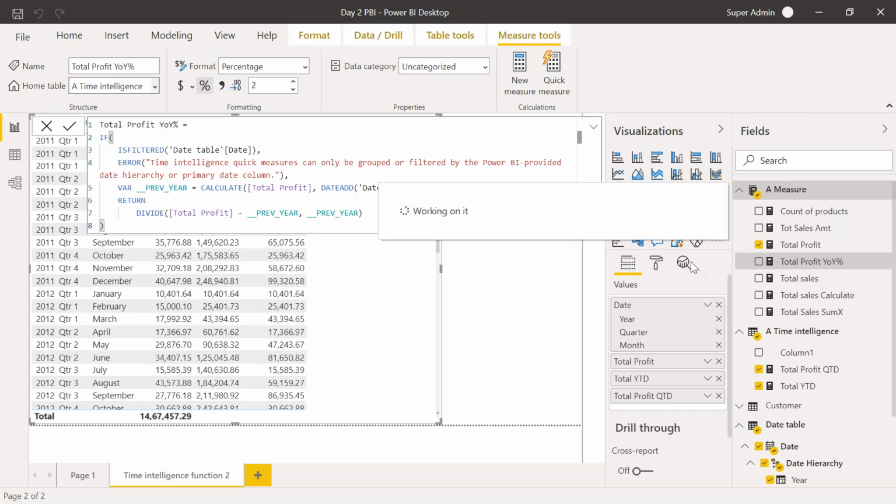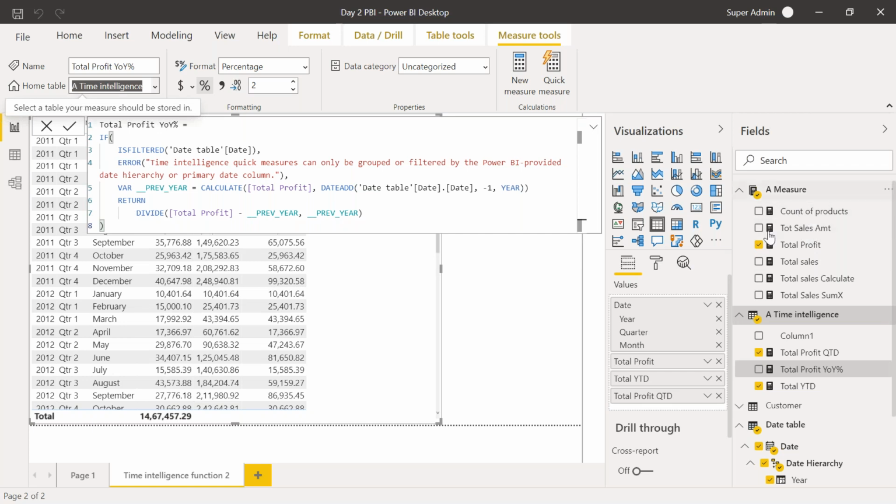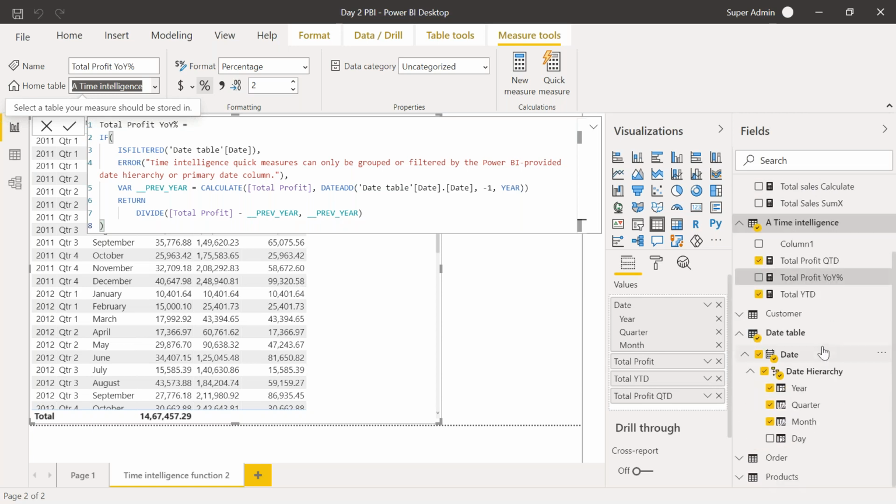See, why am I always getting the measures in the measure table and not the time intelligence? That is because whatever table is active, Power BI will put the measure in that table. So I have been selecting this. Now next example, I'm going to select this table.